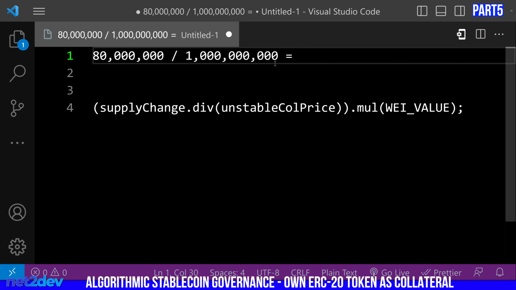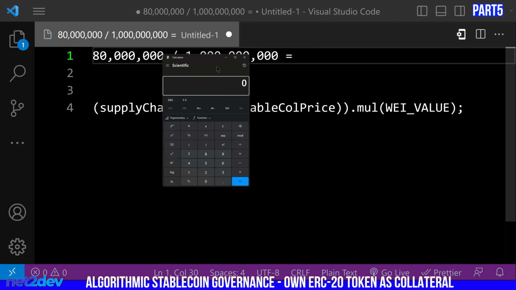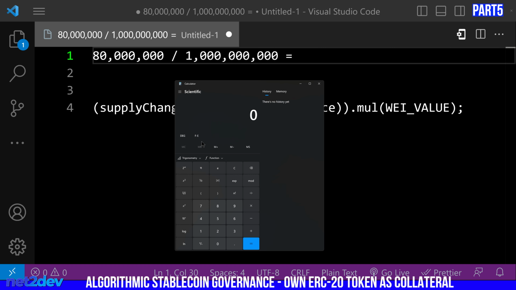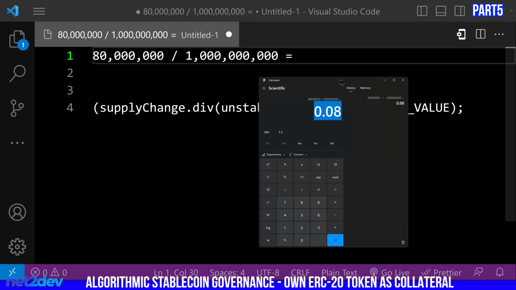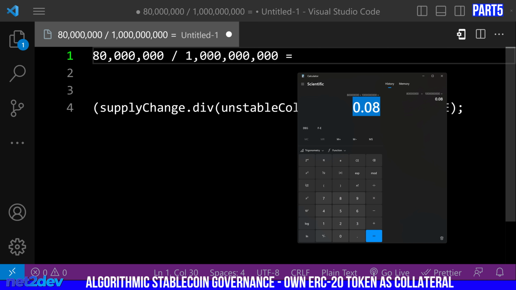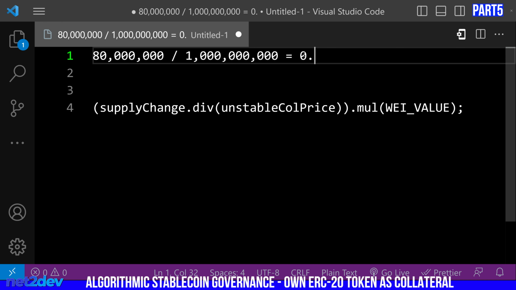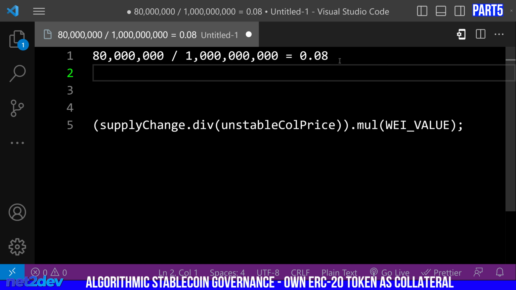How much is going to be per token? How much is each token priced? Okay, so let's go at it real quick. We're going to be dividing $80 million by 1 billion tokens. That gives us 0.08. Okay, so we know that the price per token for 1 billion total supply is going to be 0.08 cents.